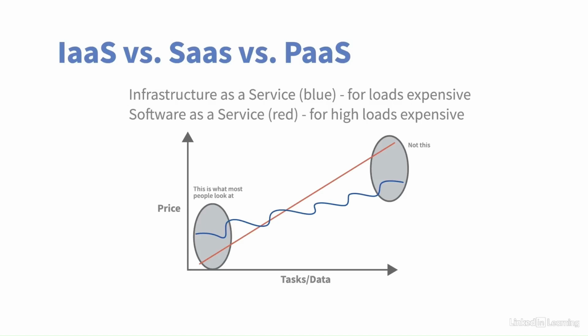If you can afford having that overhead in the beginning, go with the infrastructure as a service, because on the right side you're going to benefit from it. If you can't, you might want to make the switch at some point from software as a service to infrastructure as a service. That's why tools like Apache Spark standalone, Apache Kafka, or Airflow exist. At some point, the software as a service version of these tools becomes too expensive, so people switch to the self-hosted infrastructure as a service version.